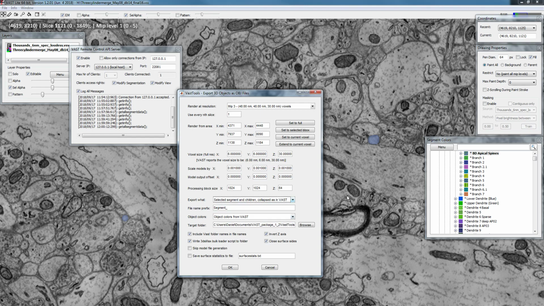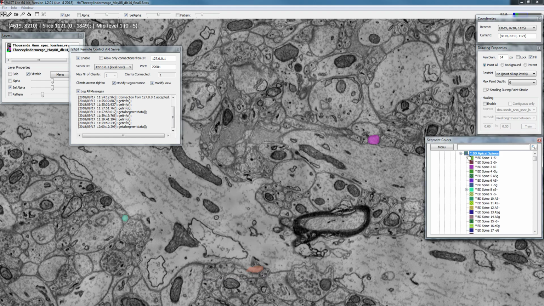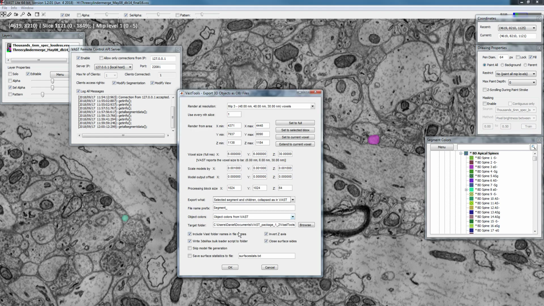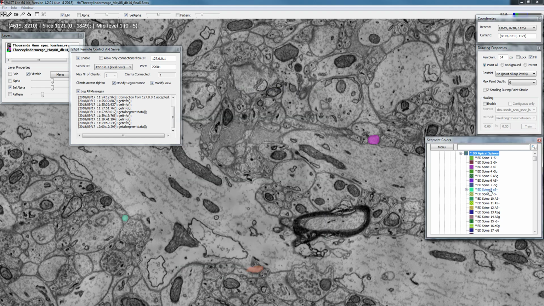So in this option, with the closed folder, you will get just one object that contains all the spines. If you want to have each spine as a single object, you can just open this, and then each spine will be treated as a single object in this mode, because it's not a collapsed folder. So what will be exported is this folder segment, if it has anything labeled, and then all the children of it, and it will be all treated as individual objects, except, for example, here, this double spine, which has a closed folder, will now become one object if you do it like this.